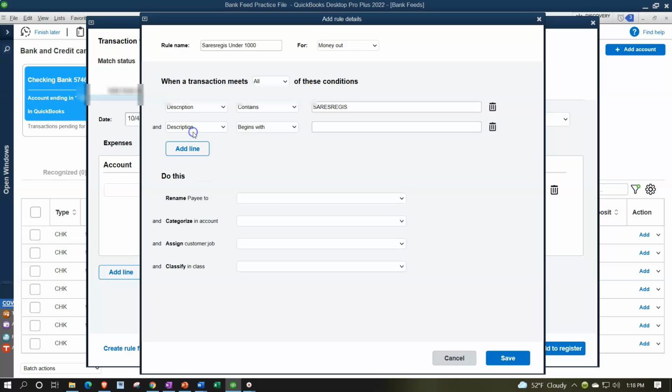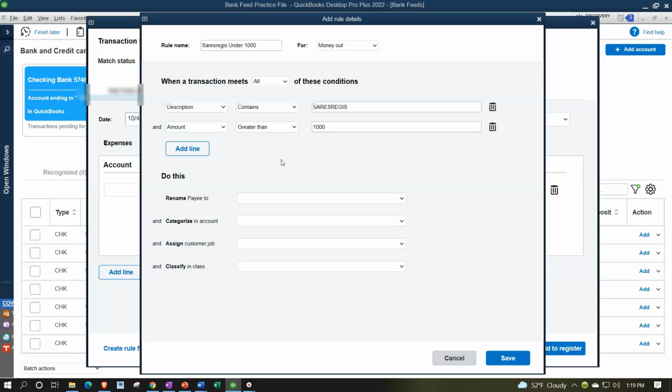Then I'm going to add another line this time and say it has to meet both of these rules. The second rule is that the amount needs to be greater than $1,000. Greater than the $1,000. And note that the next rule I'm going to make is when it's less than $1,000, we assign somewhere else. And you might say, well, what if it's exactly $1,000? You could make a rule that if it was exactly $1,000, then you're going to apply it to one or the other. However, it's probably not that likely that you'll hit exactly 1,000, but you could cover that just in case that happens.